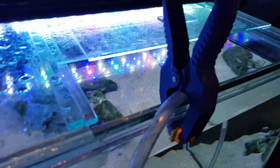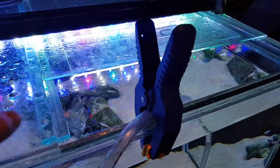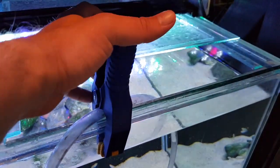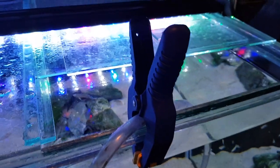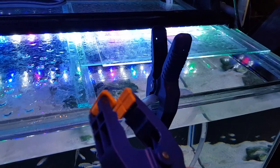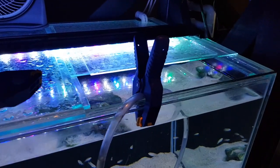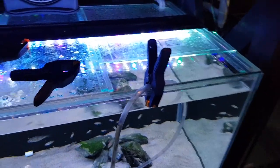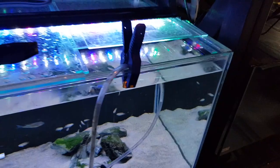The big thing I want to show you are these clamps. You can get clamps from your Reject stores — pretty cheap, about five dollars for a pack of two. These are more expensive ones from Bunnings, about twenty dollars for two, but they're really heavy duty and strong. They do a great job securing hoses to tanks — a must-have accessory for your fish room to make water changes easier.